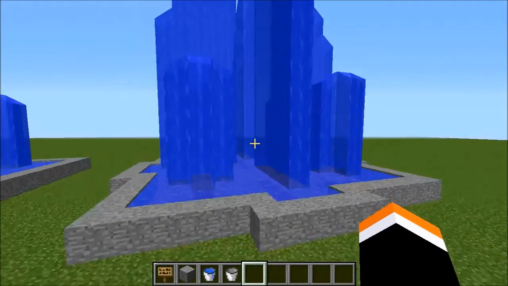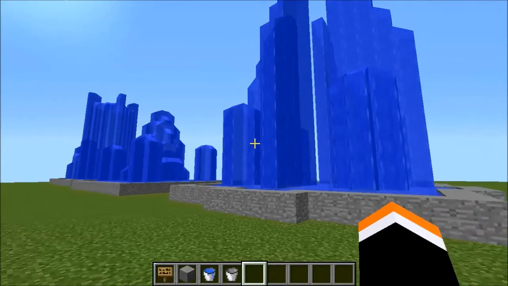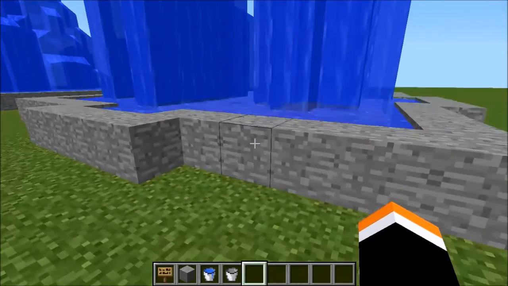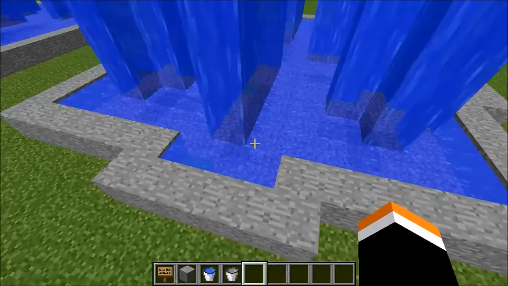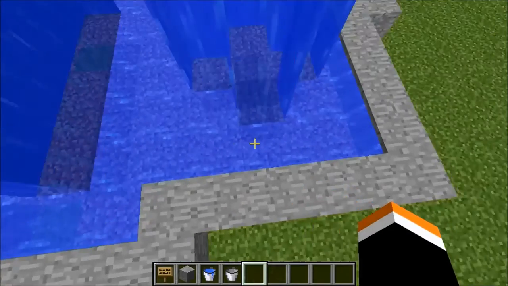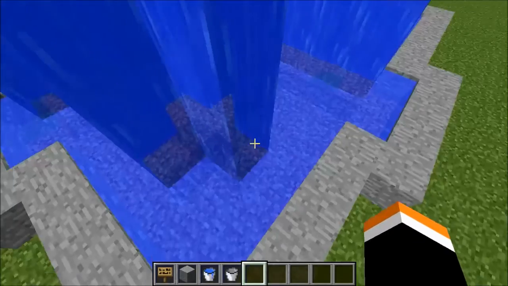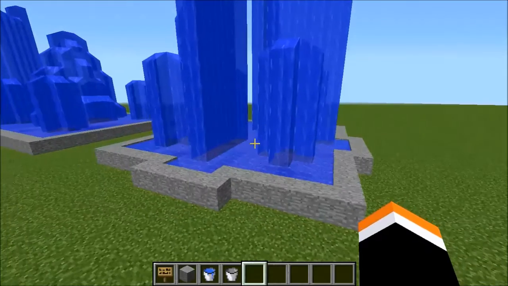And I think that's the last of the designs that I have for illustrating the types of things you can do. Just as another thing, I tend to put a little buffer space of 1 block around the edge of any of the falling water, just to curve it around and give it character.